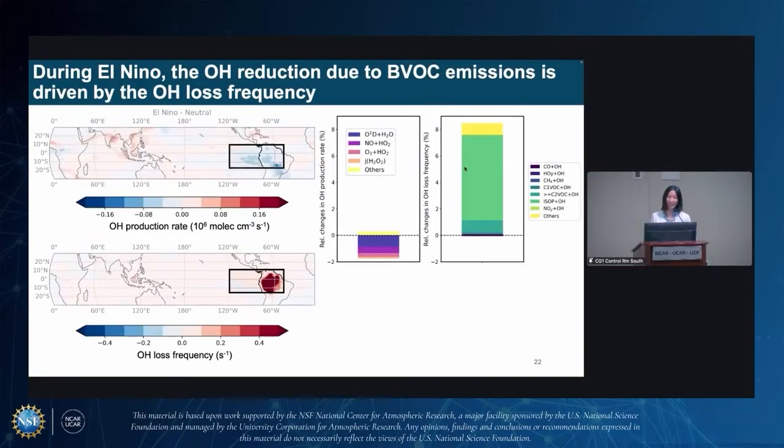Yeah, that's a good question. So if you look at this OH budget analysis here, but it's only focused on the tropical South Pacific America, you find the most changes are these instantaneous increases in the BVOC concentrations. But yes, if you look at the larger domain, I would expect also some changes in the CO along with the increase in the isoprene emissions. But the changes are not very robust, very significant in terms of the OH budget. But we are looking into the CO budget as well as the ozone budget, given all the model simulations are saved out there.